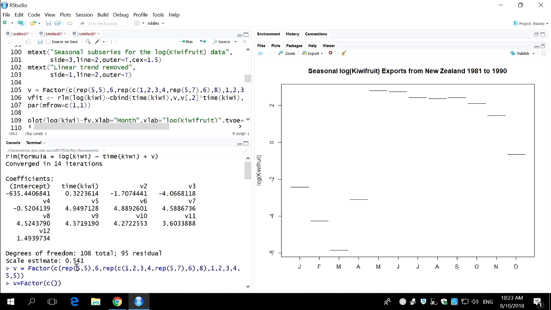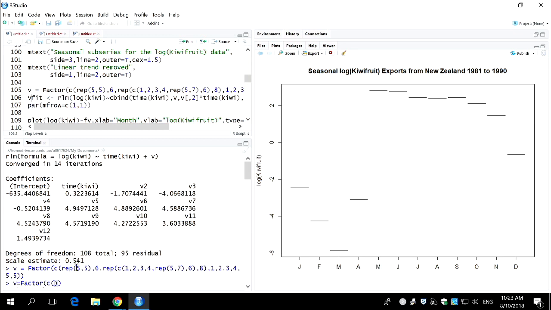If I think this season has the same constant, this is still season 5. This is still season 5, 5, 5. I could probably put a 5 here. Then 6, 7.